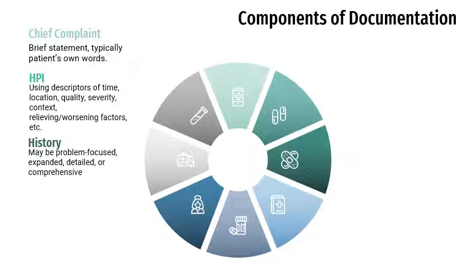Next is going to be the patient history. Now, depending on why you're seeing the patient today, this may be a problem-focused history, an expanded problem-focused, a detailed, or a comprehensive history. Next is going to be the review of systems. This is in the patient's own words, what they're experiencing, and it is pertinent to the chief complaint. So perhaps this is a problem-focused review of symptoms, and the patient also offers up other details of things they may or may not be experiencing. These would all be listed under the review of systems.